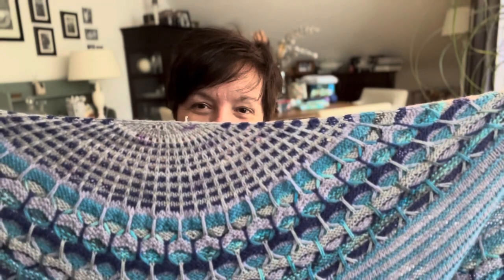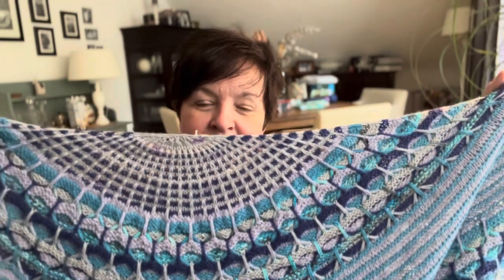This one here, I don't want you to think that I'm pretending that I'm the artist of these two shawls. I'm not. I'm a good crocheter. I'm not a good knitter. I'm still learning when it comes to knitting. But I just fell in love with this. I wanted to make this last year, but I knew that this is as yet beyond my skills.